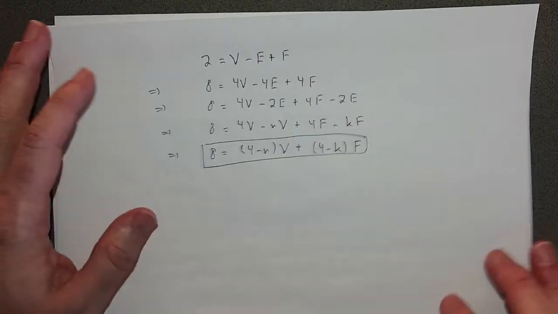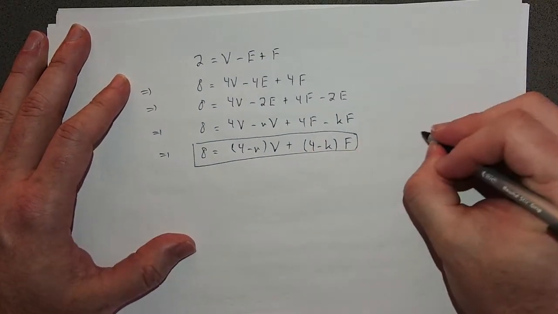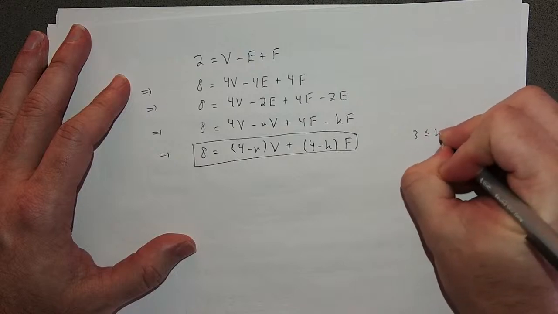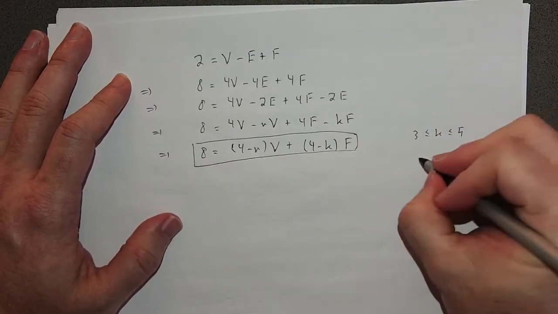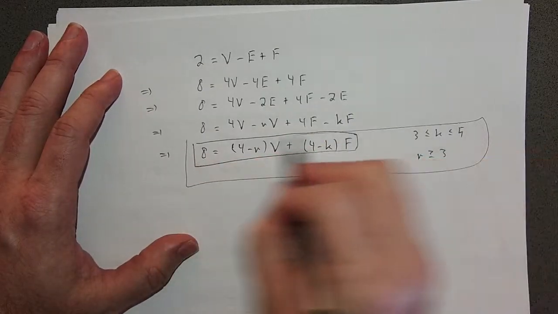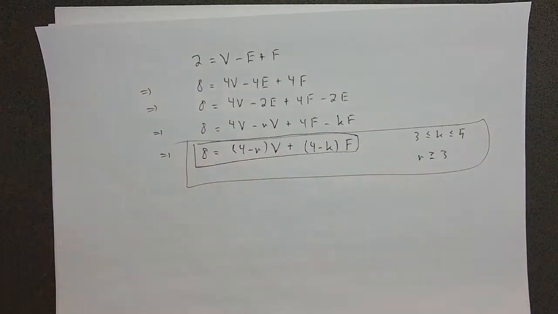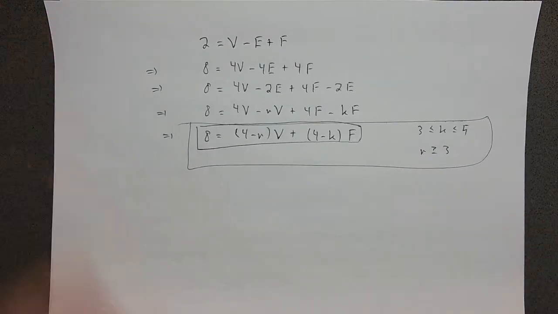So, of course, v and e are positive. I know that k is between 3 and 5. R is at least 3. So there's actually only a few cases that make this work. You might be asking yourself, how did the Greeks know this if they didn't use graph theory?